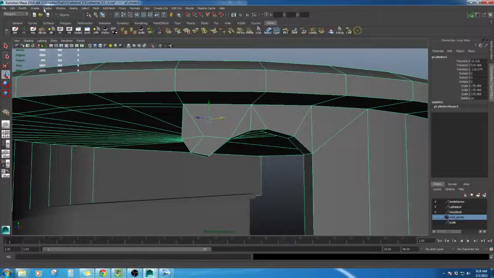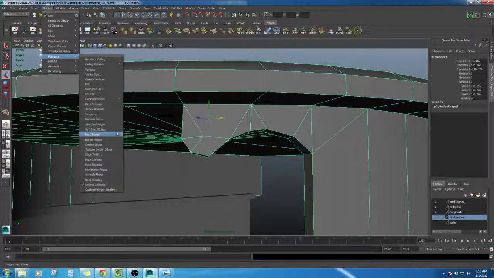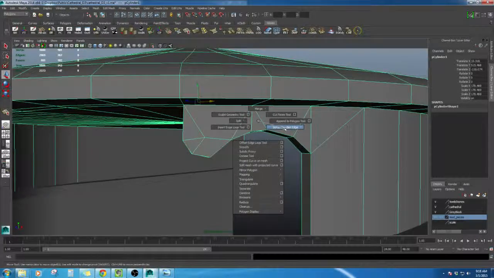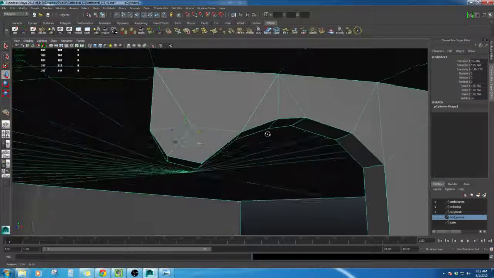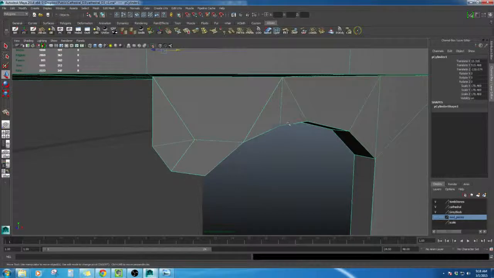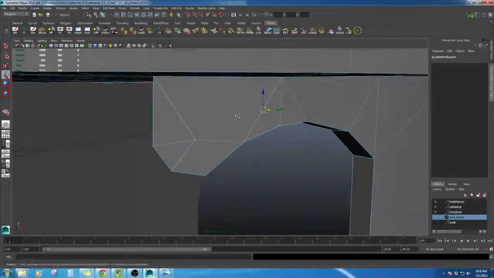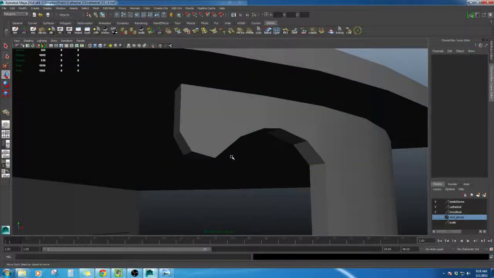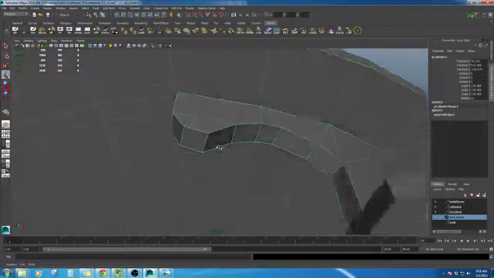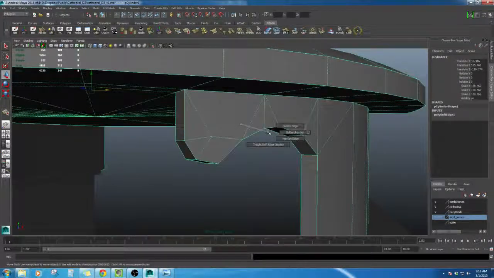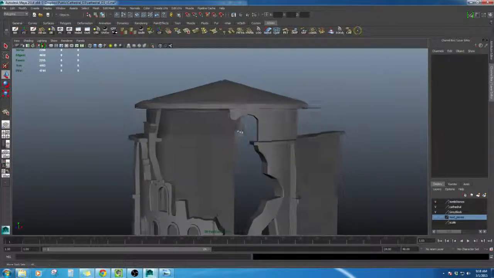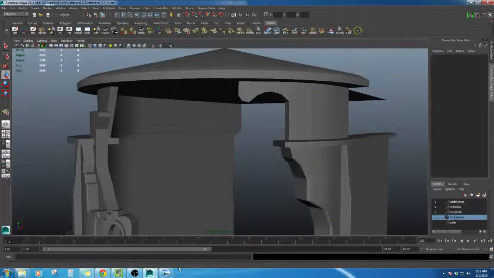Another thing that I like to use is polygon display. Oh, hotkeys for soften and harden edges. Go to toggle soft edges, and you can start to see the dotted lines are soft. The straight solid lines are hard. Soften the edge like that, see? And now they're soft, right? This way you can see how you want it to look, and I'm just going to toggle it off for now. Some cool tips right there. Hopefully that was helpful.